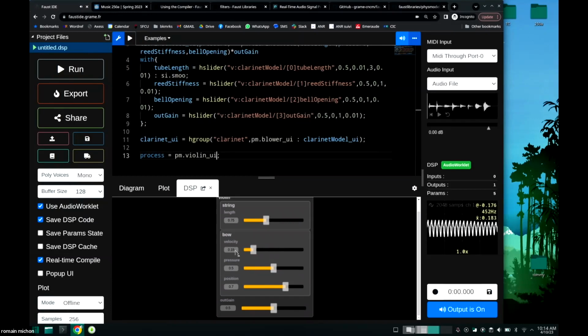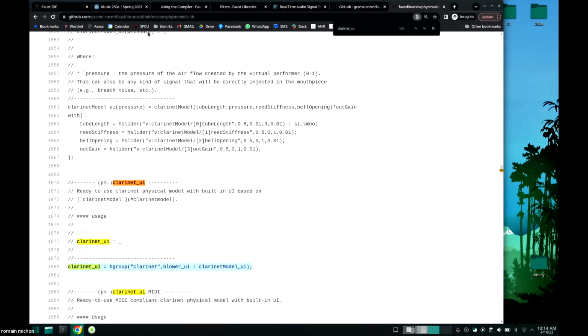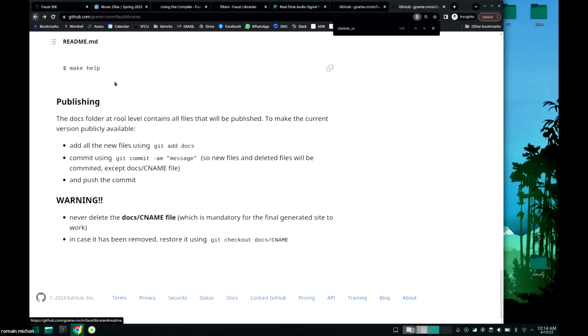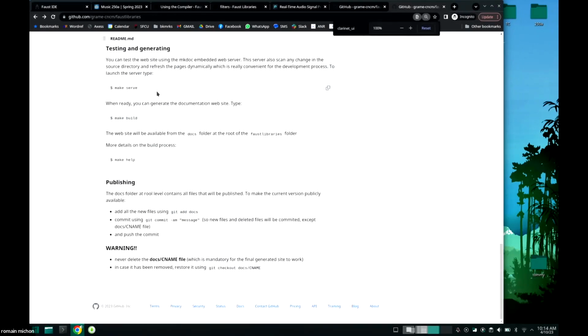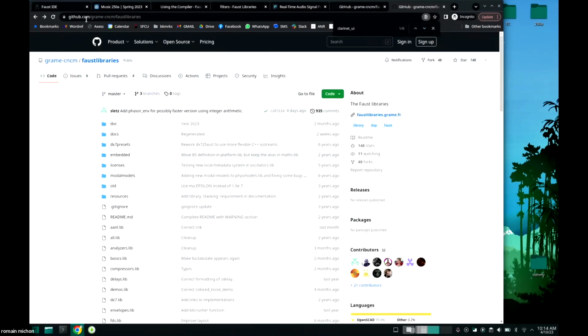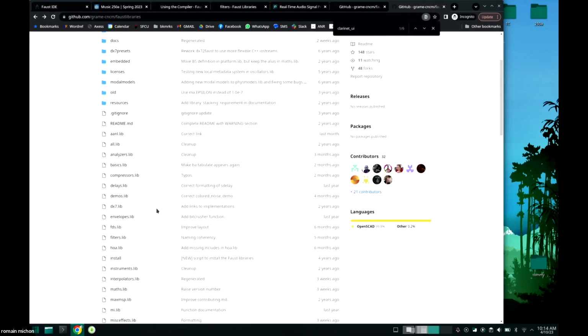Here I can change the bow velocity to produce sound, and if I want to hack this, all I have to do is go into the source code of the Faust libraries, which is on GitHub. If you look for Faust libraries, you're going to find this page, which has the source of every library available in Faust.